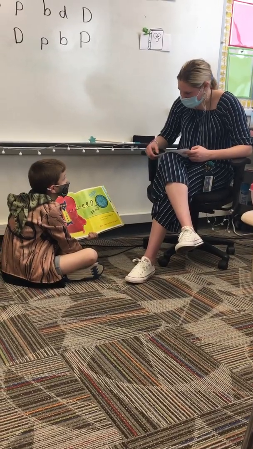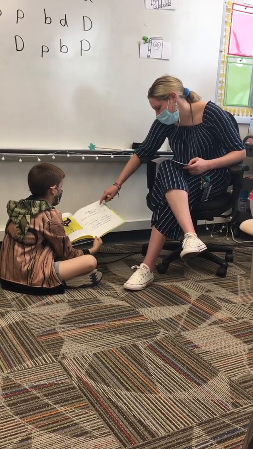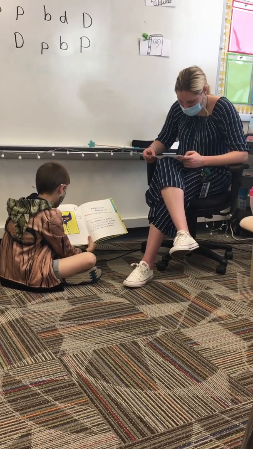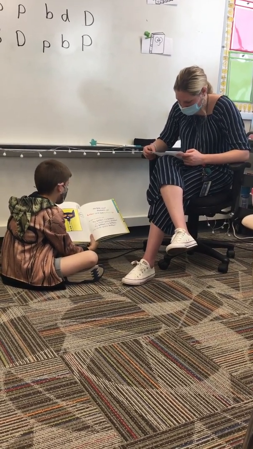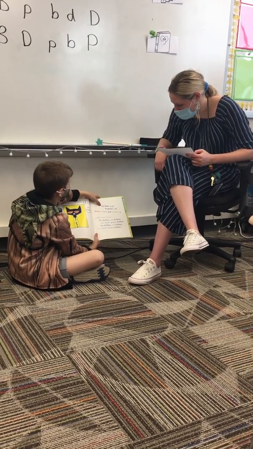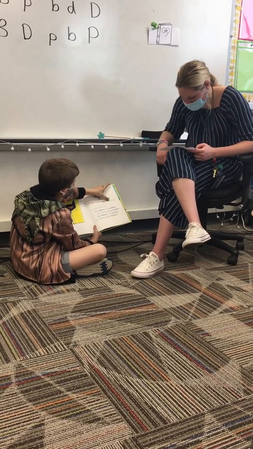So listen as I read the next page. All right, so did Pete cry? Goodness no. Buttons come and buttons go. All right, so let's read this sentence together. Who can point to the words as we read aloud? So could you point to them for me? Did Pete cry? Goodness no. Buttons come and buttons go.